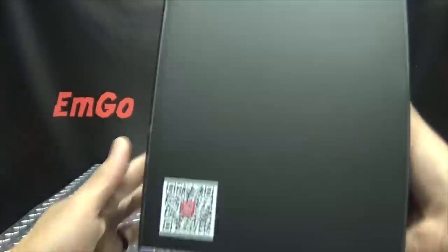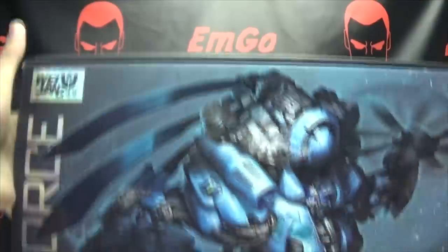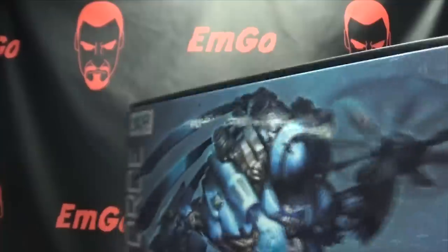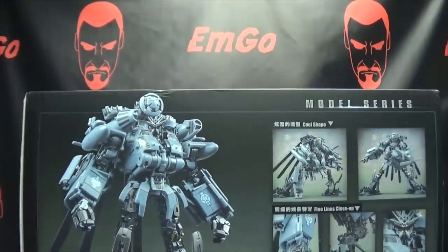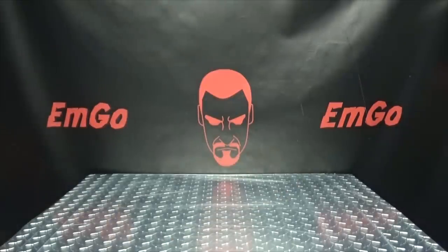On this side of the box, we have nothing much, but we do have up here — Warning! Don't eat anything in this box, that could be very bad for you. On the top of the box, we have Hide Shadow; on the bottom of the box, things and stuff and more stuff and things. On the back of the box, you have your obligatory product shots — it does this, that thing, stuff, other things, and that's basically it for the packaging.